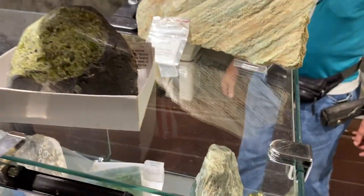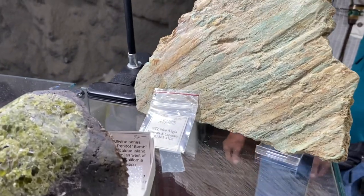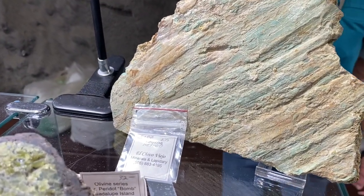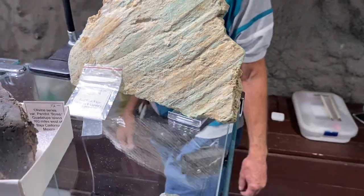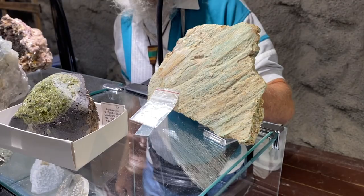Really? This is a really cool slab. Maybe Sonoran turquoise? It's Mexico, but... Yeah, Mexico is all I know. Be a shame to cut that up. I think it would be.